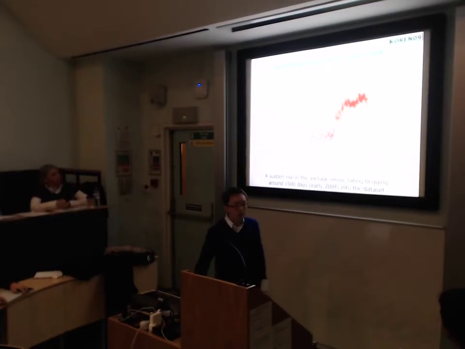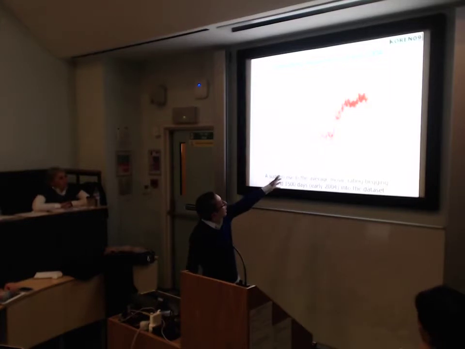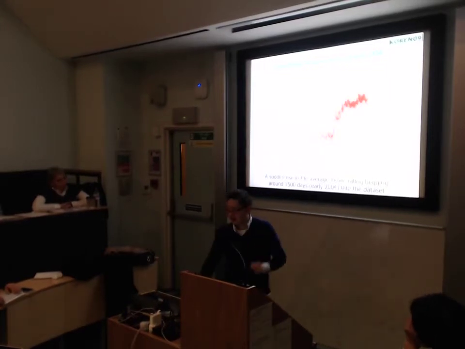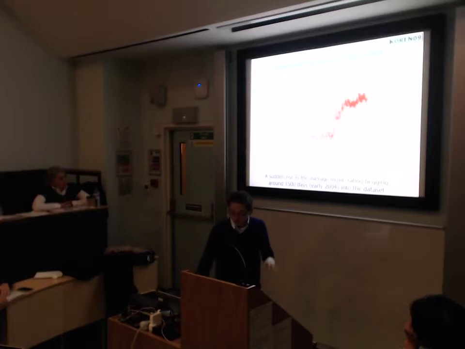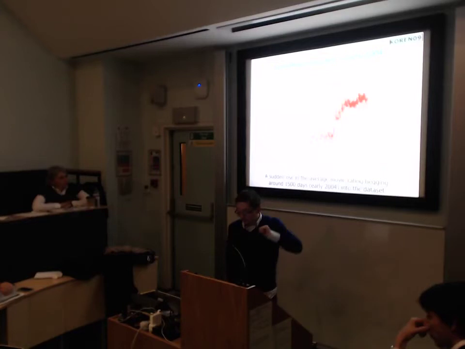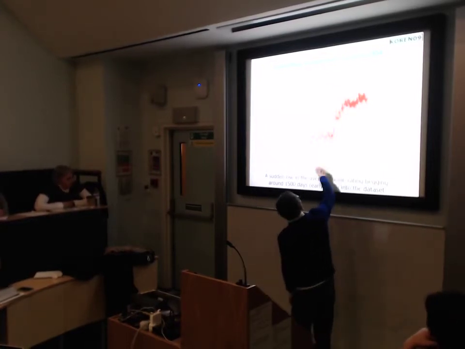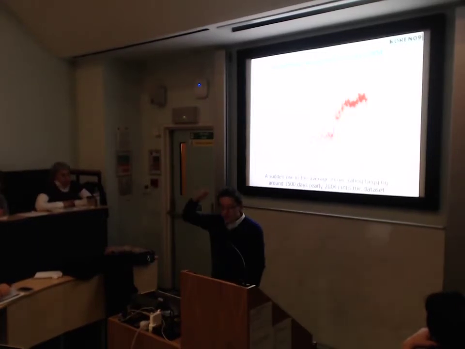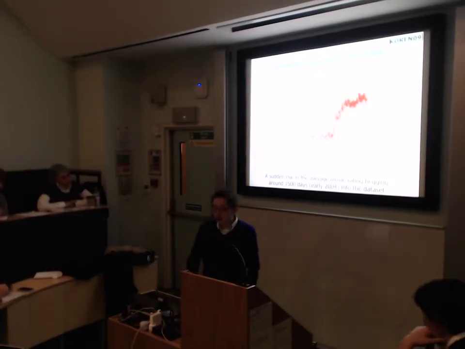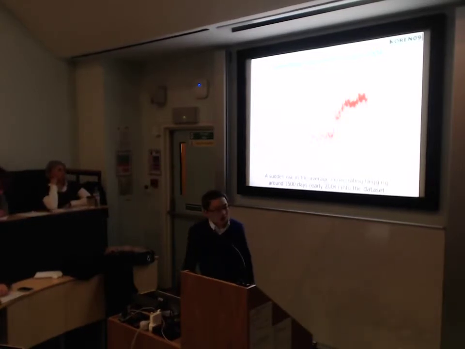So when I say the temporal effect, the time effect, a strange thing happens in early 2004 in the data. If you just plot the average rating over time, you will find that on a certain day, early 2004, the average rating suddenly goes up. If you don't look at the data globally, you probably wouldn't be able to find that, and therefore you wouldn't be able to provide a good prediction.